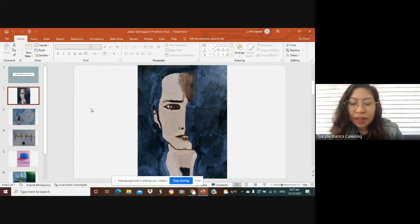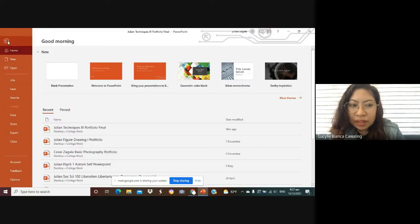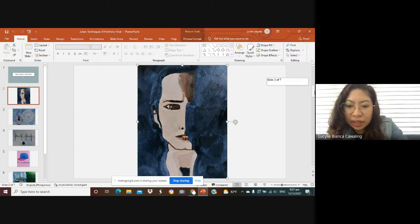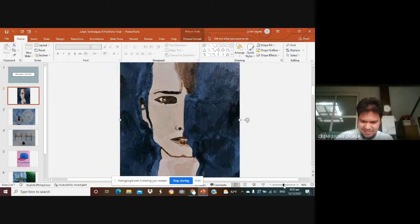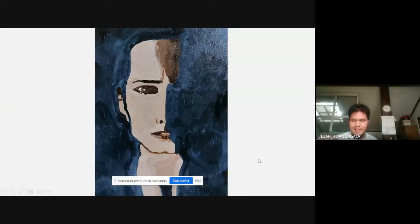Can you please make it full screen so that everybody can see? Back. Can you see at the bottom, there is a PowerPoint. At the bottom of your screen, you could see Zoom. Yeah, that one, the slideshow. The bottom next to it. The left one. That one. Ah, okay. Sorry about that. Okay.